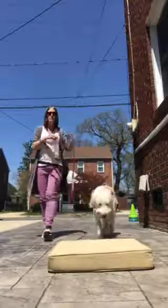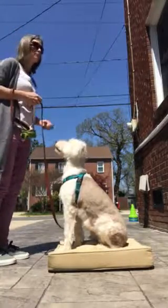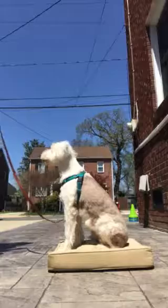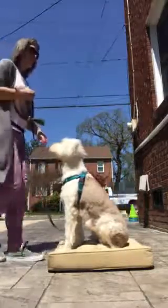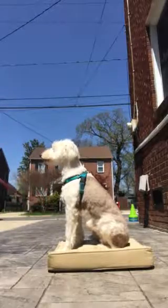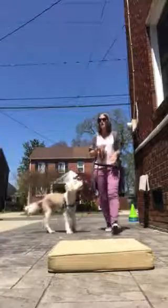5 seconds, 5 steps. It's a great starting place. I'd love to know that you guys can come back next week and tell me, Gwen, got it 4 or 5 times error-free, my puppy never got up. So that's really your goal. When you're thinking about your criteria of where you're going this week, you can tell me you got to the point where you did 5 steps, no problem. 1, 2, 3, 4, 5, yes. And done. Good job. Very good girl.